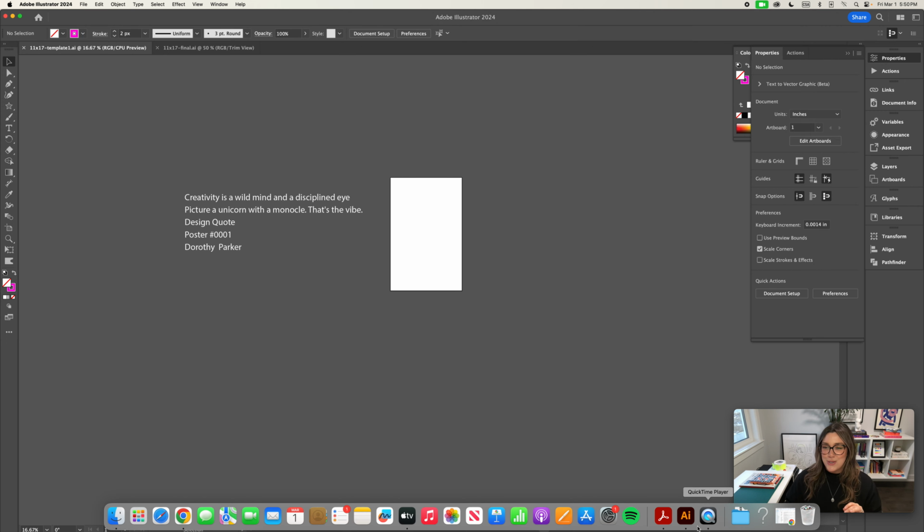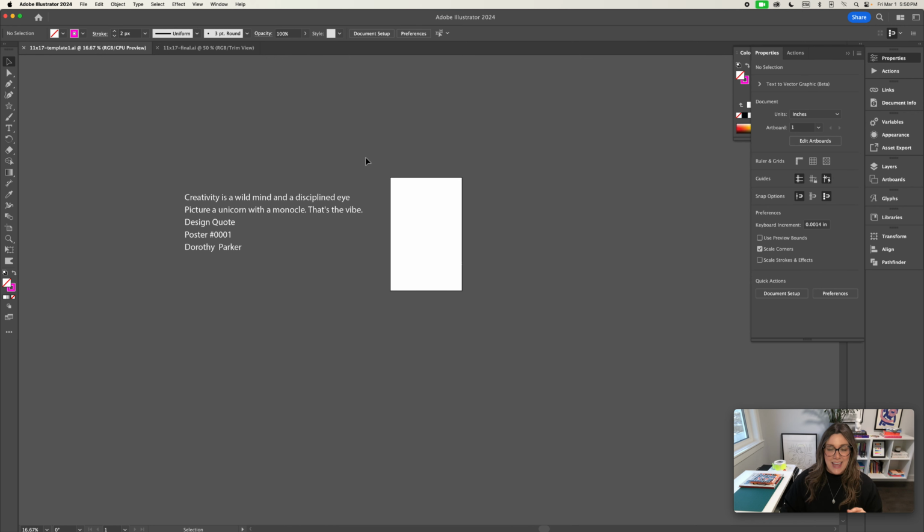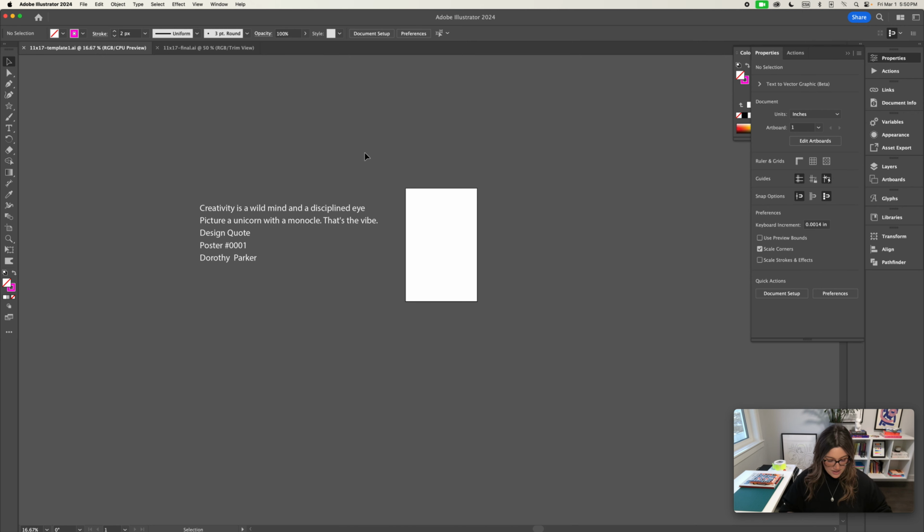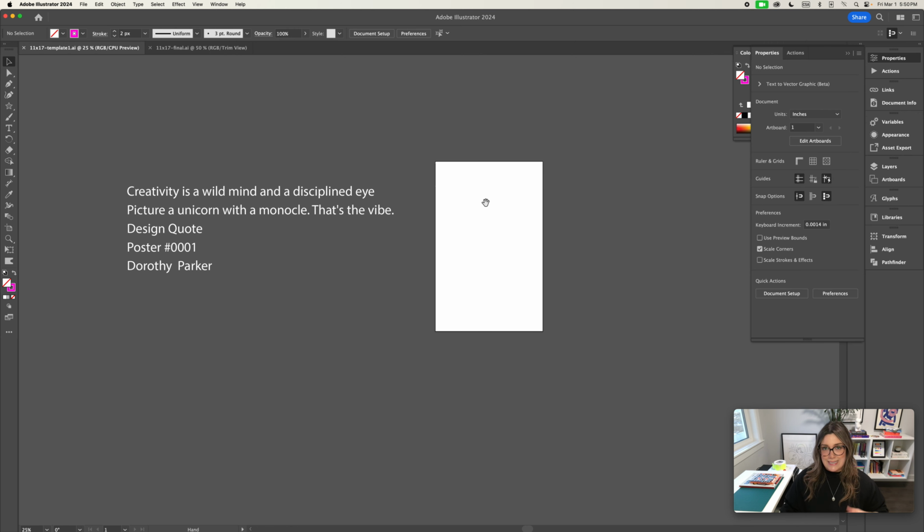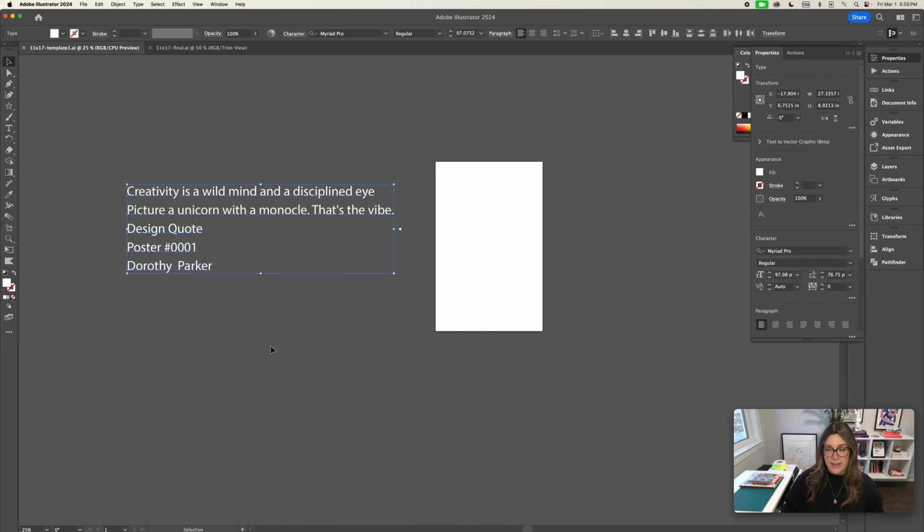So let's go to Illustrator, and I have the file that you can download to design along with me, and it's going to look like this. So this is a pretty standard poster size, so 11 by 17 inches. And you can see here, I have provided some copy for you. Copy means copywriting, some text essentially. If you wish to use something else, feel free to put whatever your heart desires.